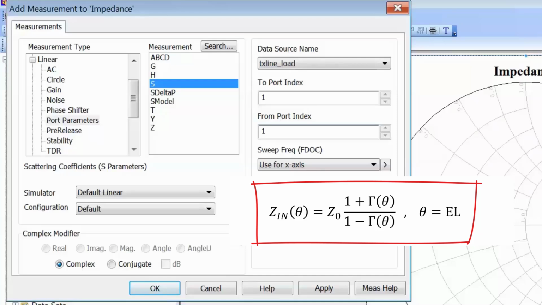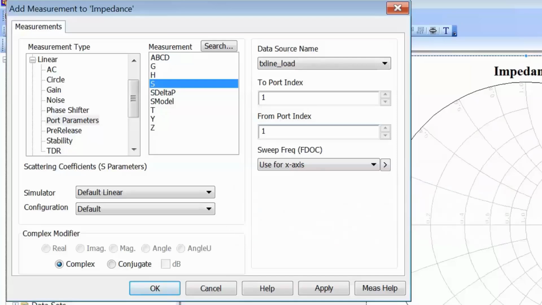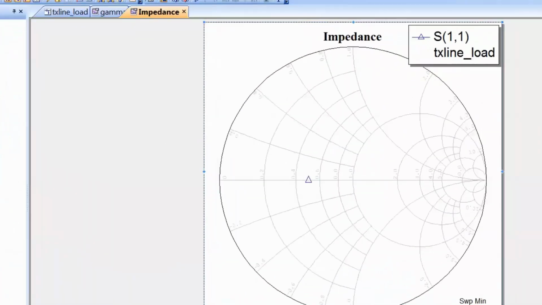And also, as we've seen, the Smith chart is nothing but a polar plot of the reflection coefficient upon which we superimpose a mask. So if I plot the reflection coefficient on a Smith chart, I should get the right value plotted on there, and then I can read out the impedance from the Smith chart grid. This will become apparent in a second, bear with me. So click on Apply and OK.